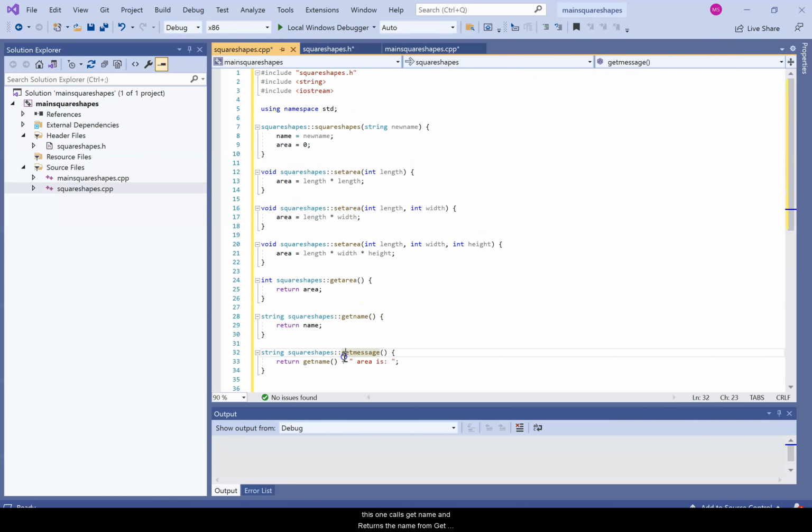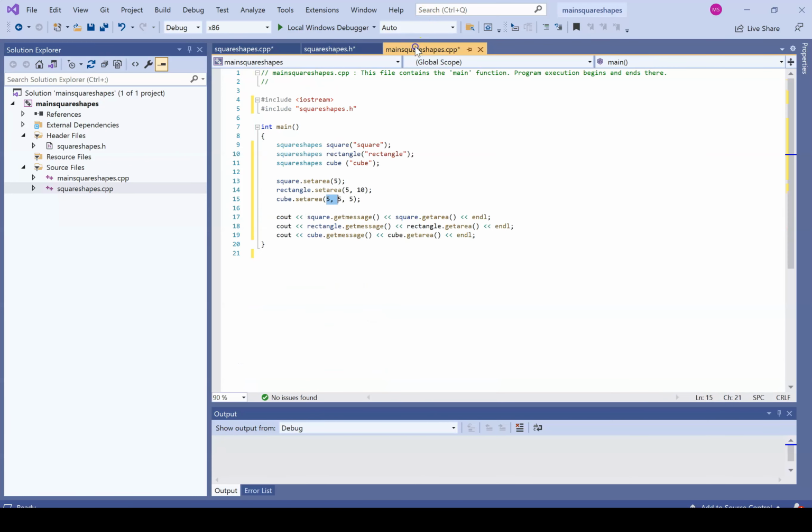So get the message right here. And this one calls getname, and it returns the name from getname. So it'd be like square area is, or cube area is, or whatever. And then the square calls getarea, rectangle get.